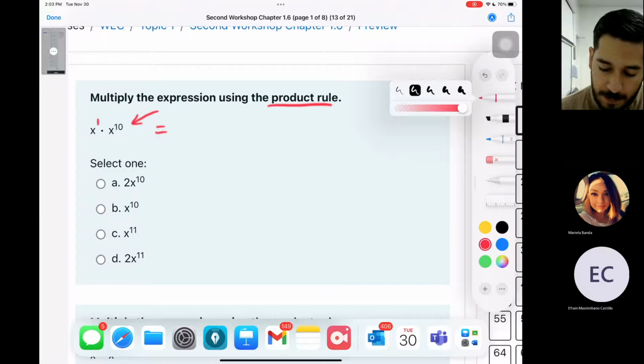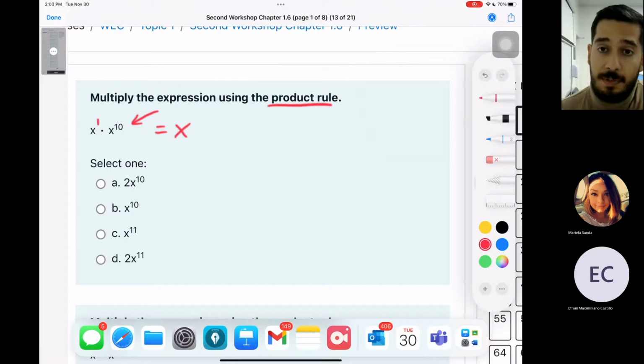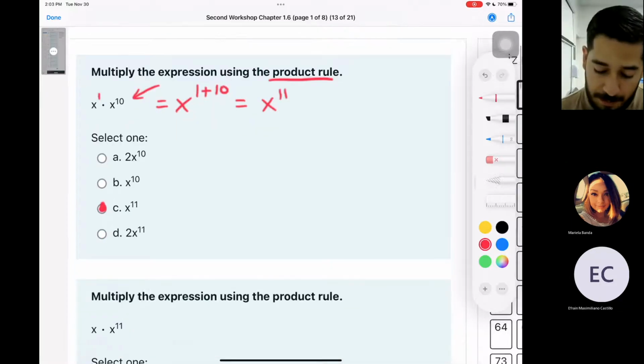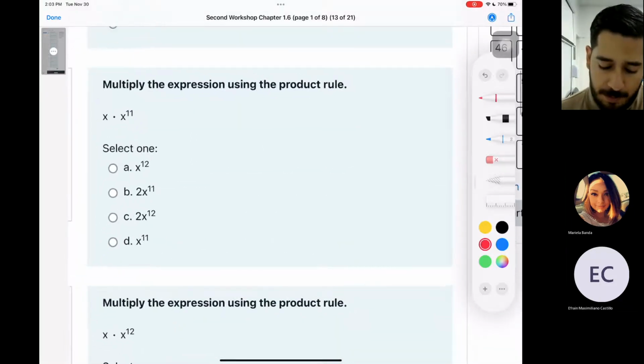in there. If I follow the product rule, which is multiplication of variables, I'm going to keep the base the same, so that's going to remain an x. And what I'm going to do is add those two exponents, the exponent on the first x and the exponent on the second x. So this result is going to be x to the power of 11. When you multiply variables, you have to add those exponents up. That's the first rule. We're still going to be doing some of the product rule.